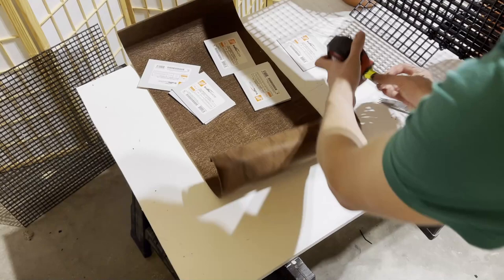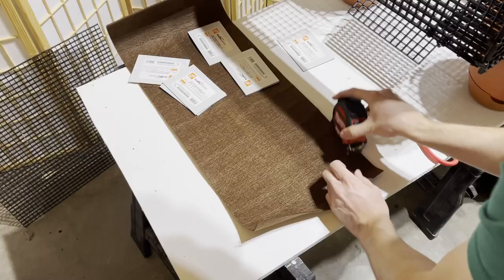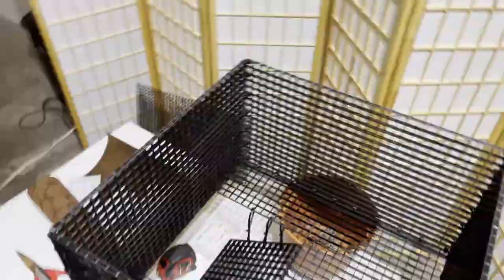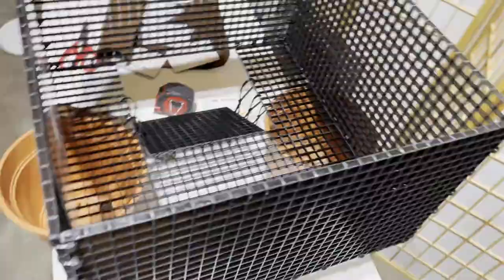The thing I wanna note here is this kind of reptile carpet that I'm using is just basic carpet. It doesn't have any additives. Be careful, because there are some brands that put anti-fungus or microbial into the carpet, and that could get into your water column and that could be toxic for your tank inhabitants.